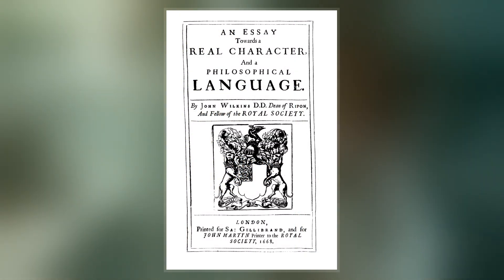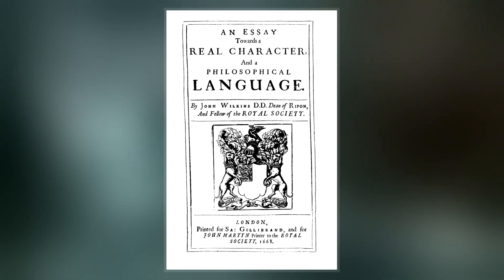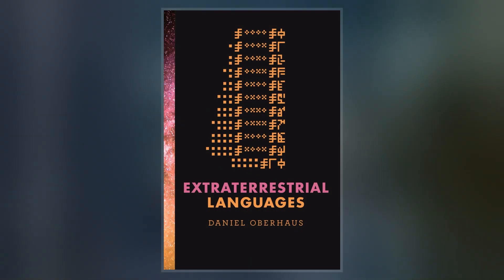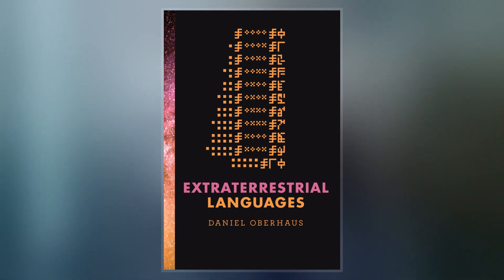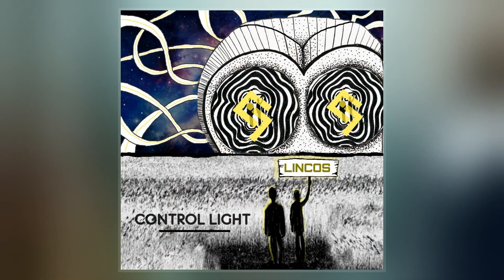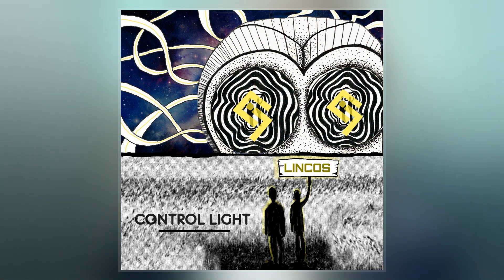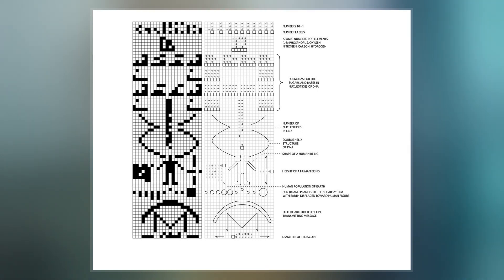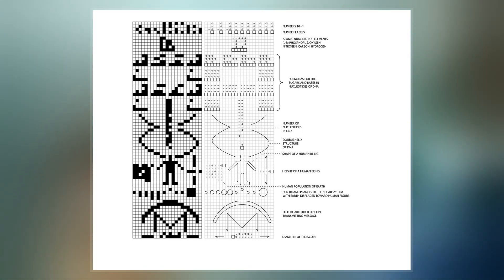The Lincos Dictionary is intended to be transmitted first before any additional messages. It teaches natural numbers by a series of repeated pulses separated by pauses, then teaches equals and plus by examples. There would need to be more pause than he shows to indicate a new separate symbol; otherwise, the alien might think the whole pattern is a new symbol of unknown meaning. Having introduced equals, he shows binary notation for numbers.